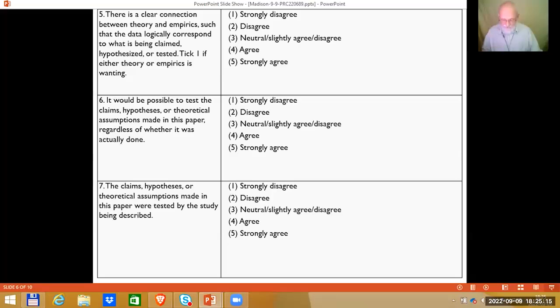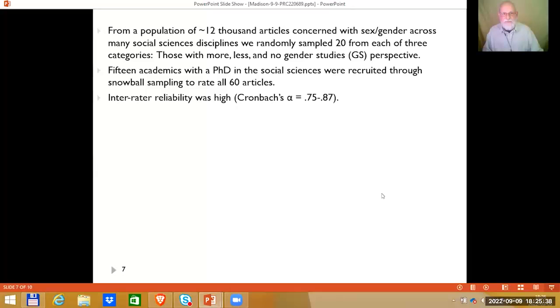And the reason we included these items is that we have experienced from our own review work that this is not always the case, that there's a good correspondence between the questions that are asked or the overall research questions, and the design doesn't always match very well to the aims or goal.